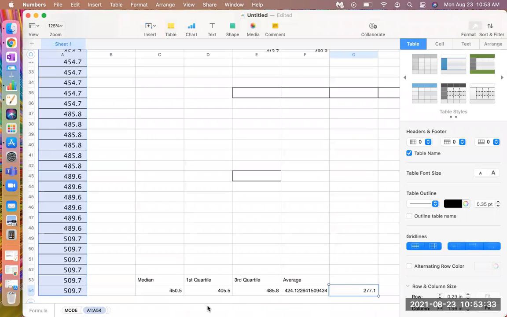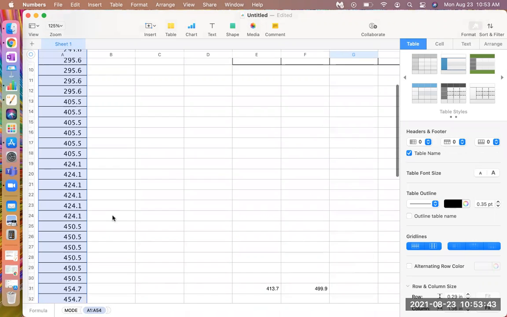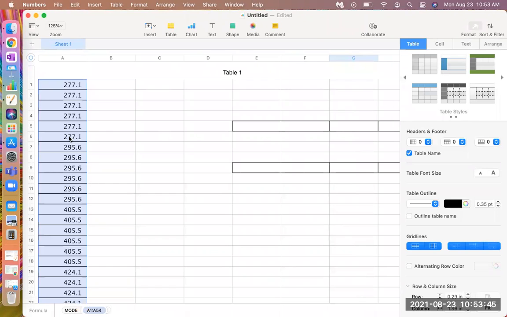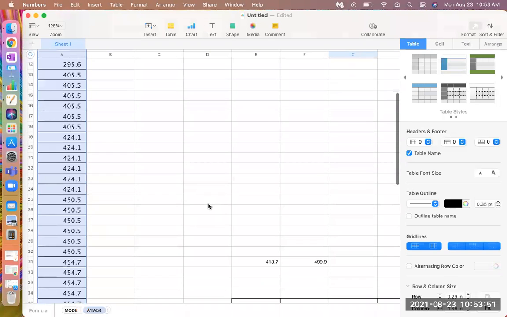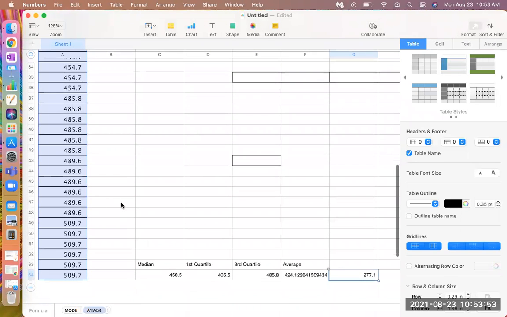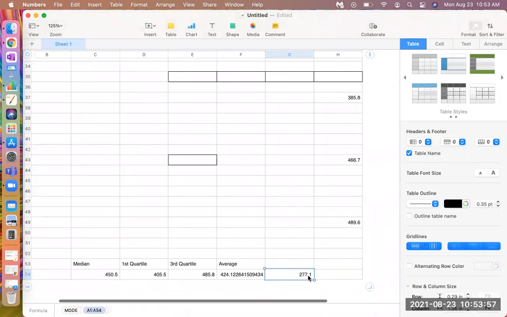It's still saying 277, but 1, 2, 3, 4, 5, 6. I think it has 2 modes because both of them have 6. So it's strange here that it's just giving me 277.